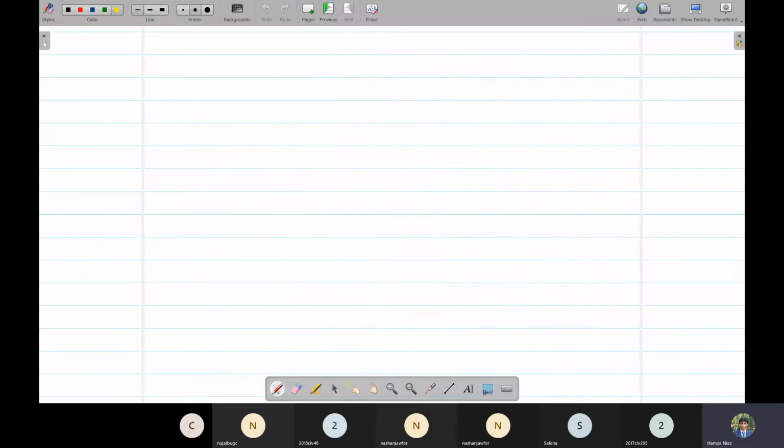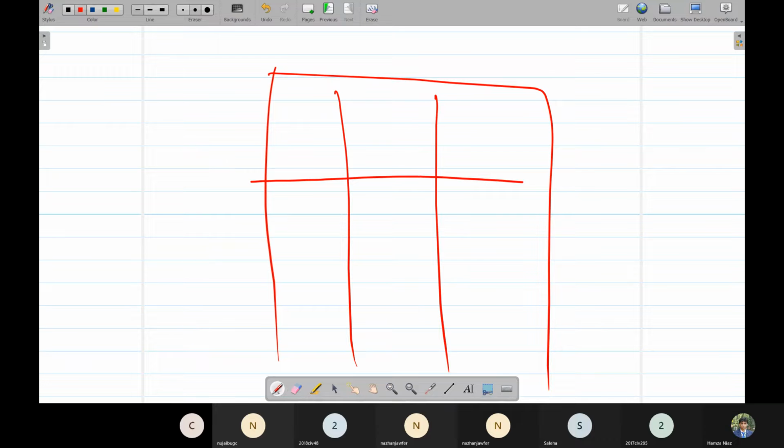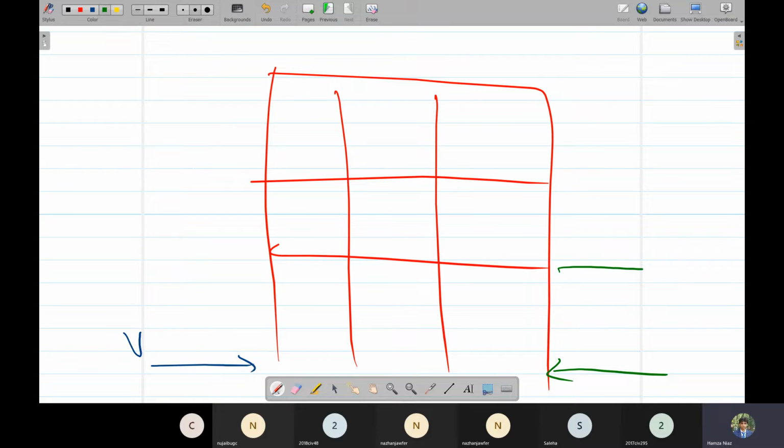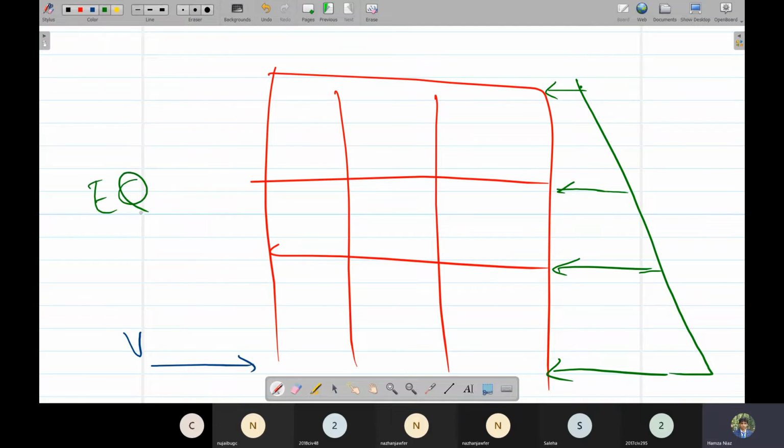So for example, if this was a building, the earthquake load, we know, always acts at the base. The maximum force would be generated at the base. As it moves to the top, the forces in each story are reduced. So our earthquake loading would be something like this. We have maximum force effects at the bottom, and as we move to the top, the force is reduced in each story.